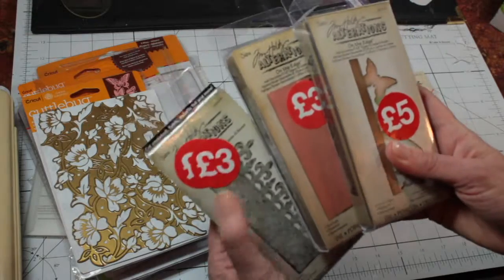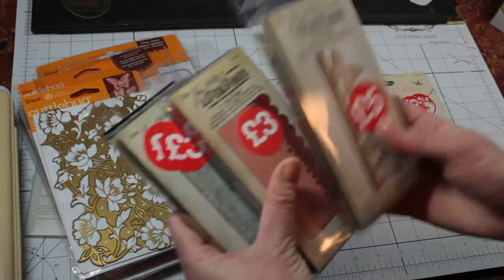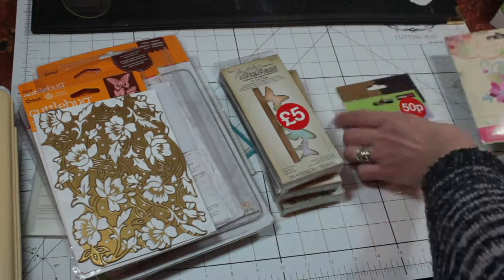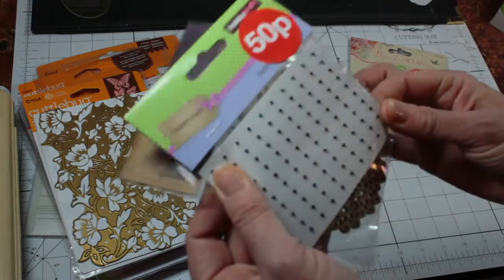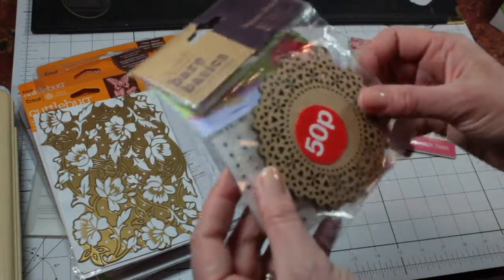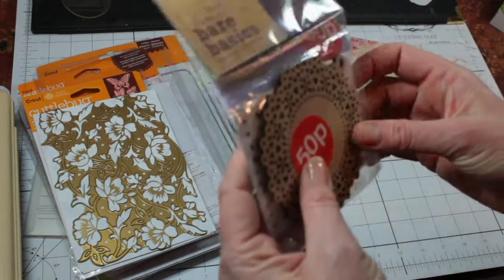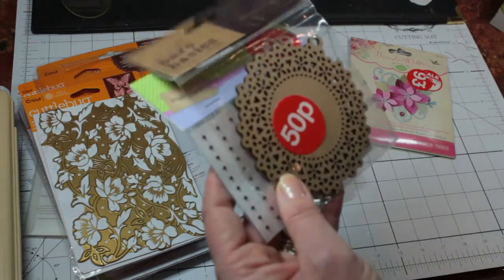And like you see, £3, £3, £5, which I think is really pretty. And that is very interesting. So again, can't wait to play with them. So that was that. And then I got that, which is just gems, and they are black, and they're tiny, so small, 50p, bargain. Not quite sure what I'm going to do with it, but I thought behind the flower or something, painted white, that would look really nice. Come on, you can't just leave it behind, you have to bring it home.